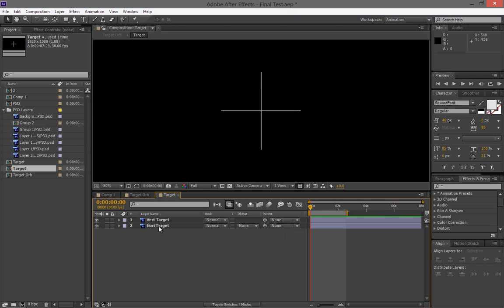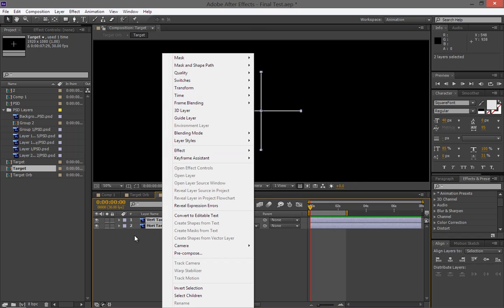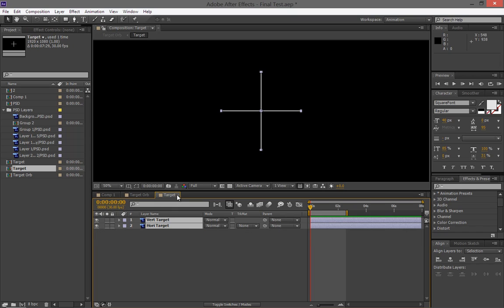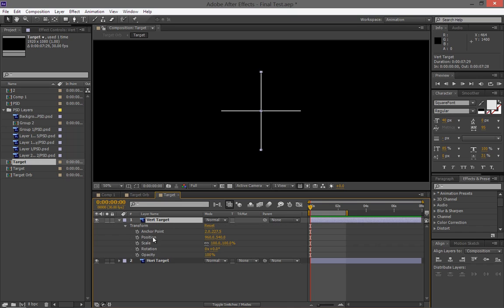So it's basically grouped the horizontal and vertical target alignments, and if you double click the group, it opens them up, and you can either cut or copy these and bring them back in here, or you can do whatever with them, but we're going to group them to make it easy for us. And we're going to start off by animating the vertical target to start where the horizontal target is, and then come to its primary position, exactly how it's placed right now. It's very easy, and I'm going to show you the steps. So we're going to take the vert target and open this up, and you can see all its transformation tools.